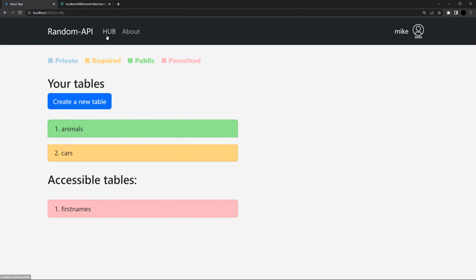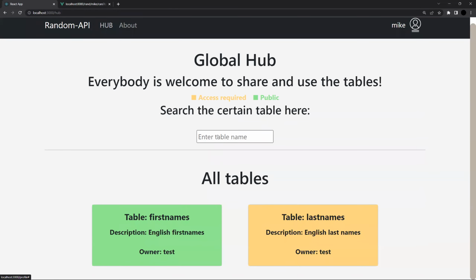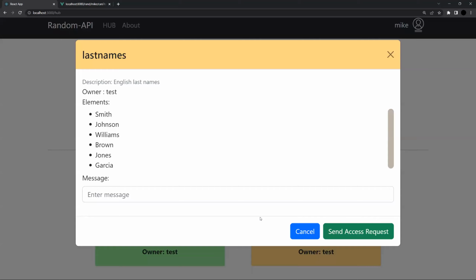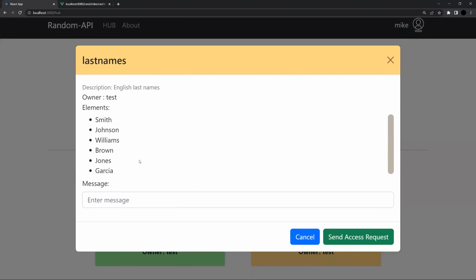Let's have a look at the hub itself. Here is a search field. We can search for tables, and here we can see all the tables we have at the moment, made by other users. Green means it has public access, and yellow means we need to get access to the table.